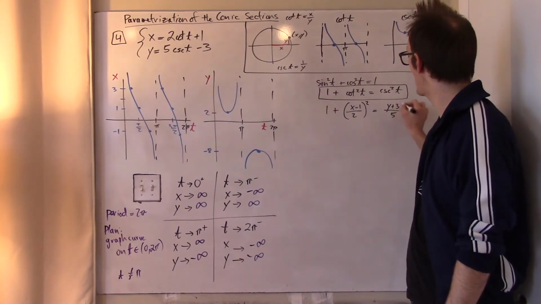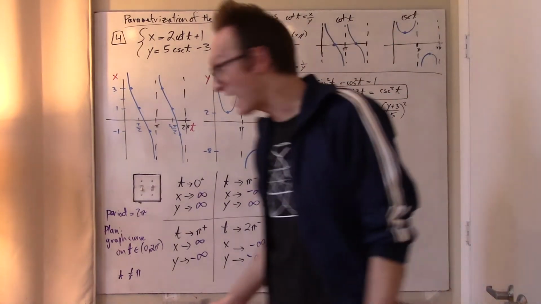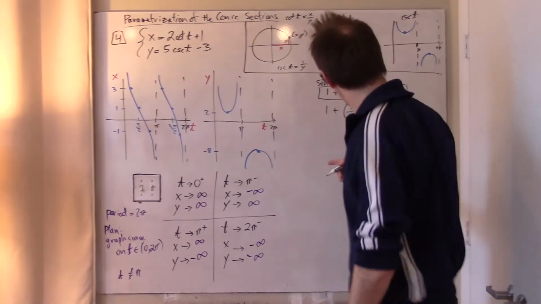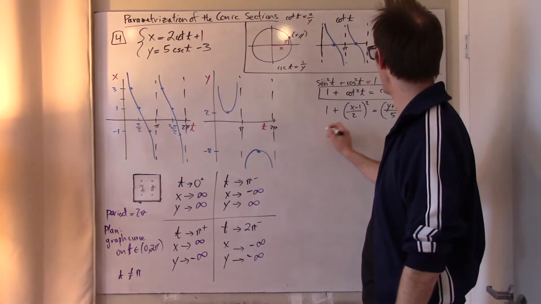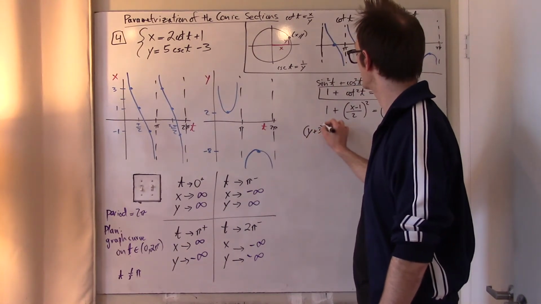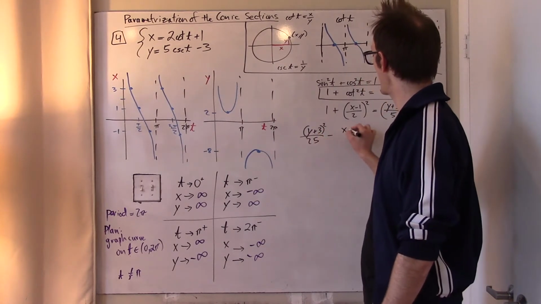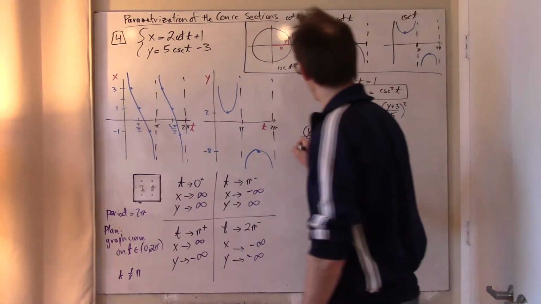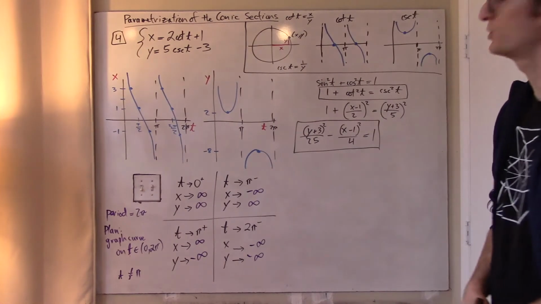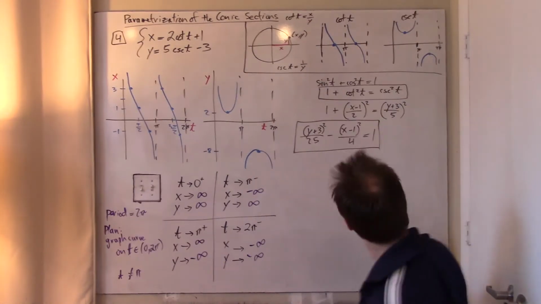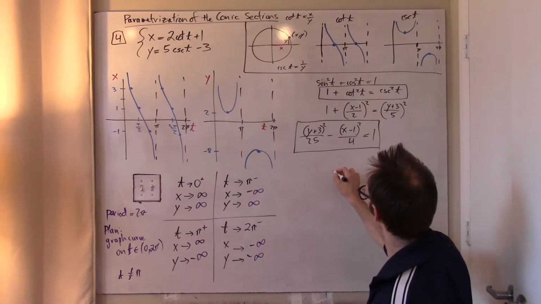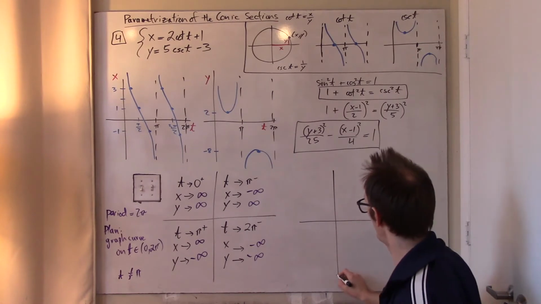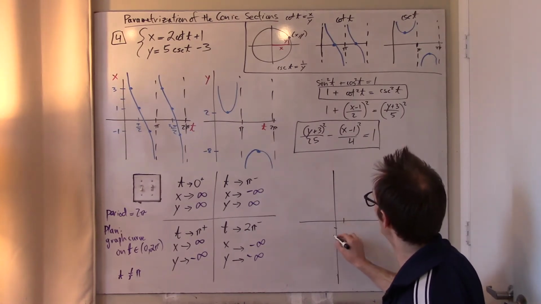Okay, so I think now, if you didn't realize it already, surely now you do, that this is a hyperbola. Specifically, the hyperbola that we get is (y plus 3) squared over 25 minus (x minus 1) squared over 4 equals 1. And after doing all that, now I just need to graph this hyperbola. Okay, let's do it. What is this hyperbola? It's going to look like this. Everything has been moved over 1 and down 3.